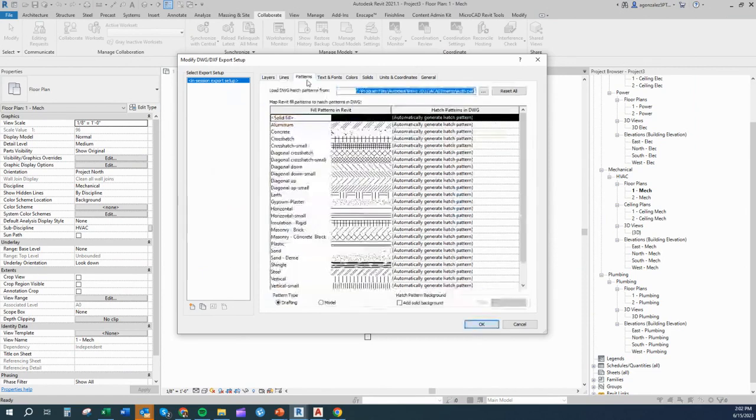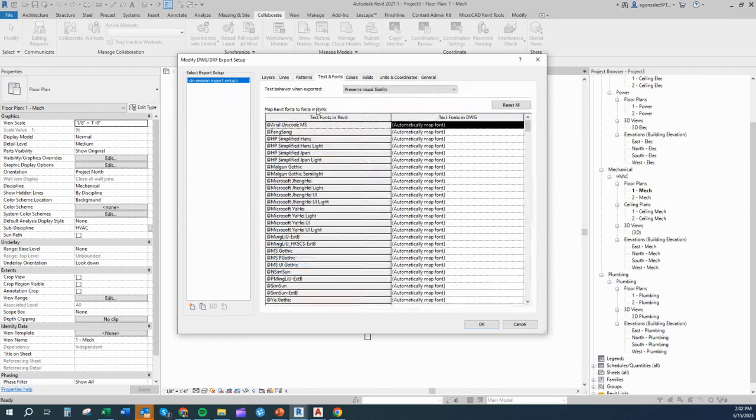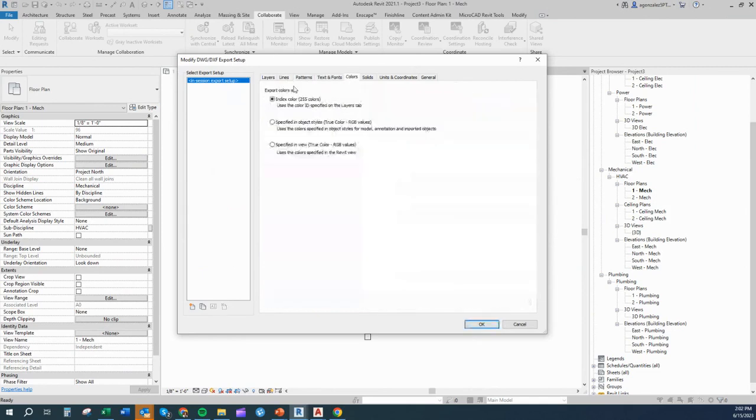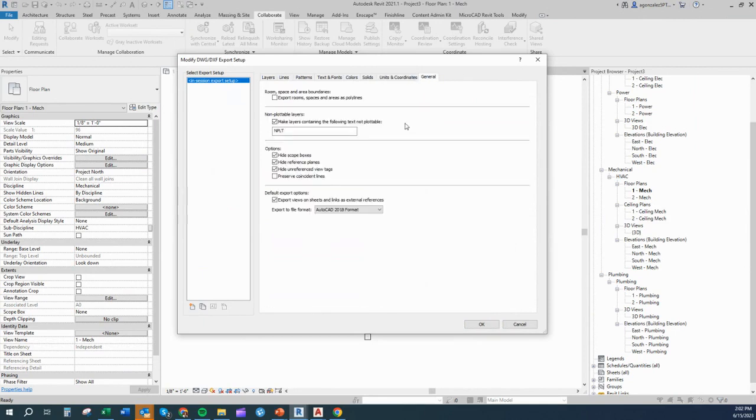I keep this one. Patterns, same thing, text and fonts, colors, you can change the colors options. How are you going to see the solids, the units and coordinates? And in general, you can hide the scope boxes, reference planes, or reference view tags. I always uncheck this.